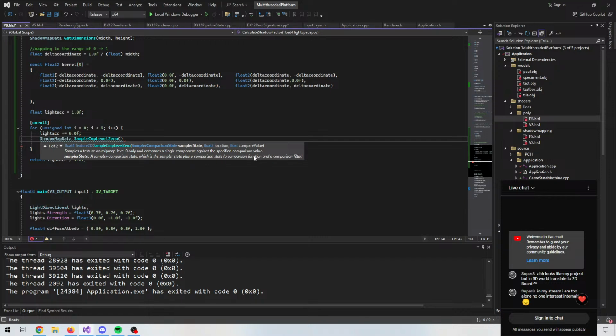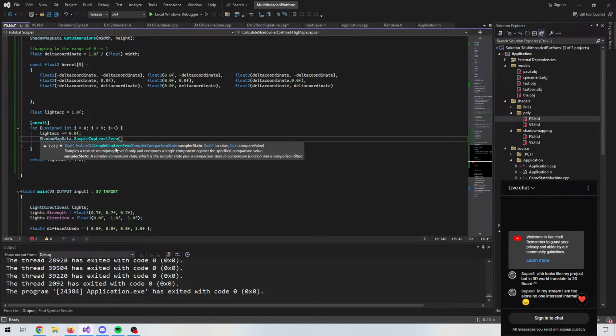Anyway, we compare a single component against the comparison value. We want to grab the depth value of, or rather, since we have a texture, we specify the shadow map texture coordinate space and use our kernel to specify which adjustment we should use.